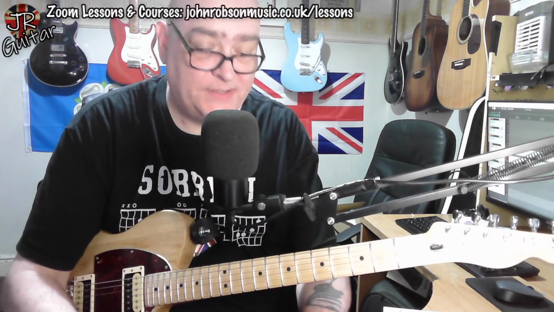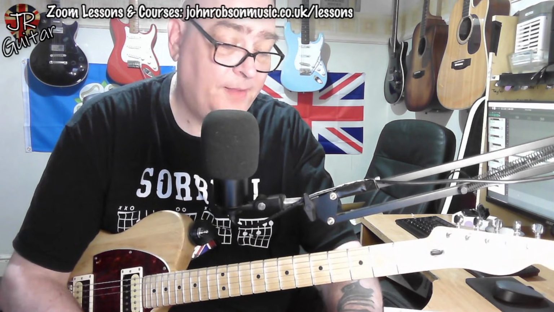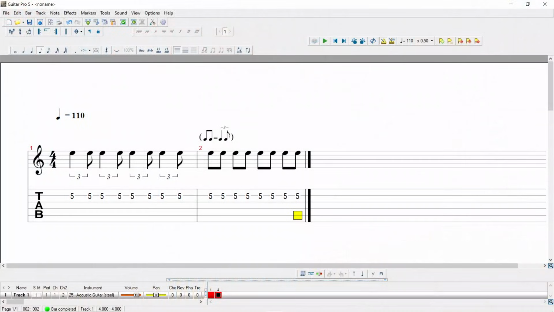Let's take a look at a little guitar profile that I've prepared, which looks like this. Now, in the first bar, you can see that the rhythm notation is basically triplets. We've got a quarter note triplet followed by an eighth note triplet. Of course, a quarter note is worth 2 eighth notes. If you've been paying attention, you'll know that.